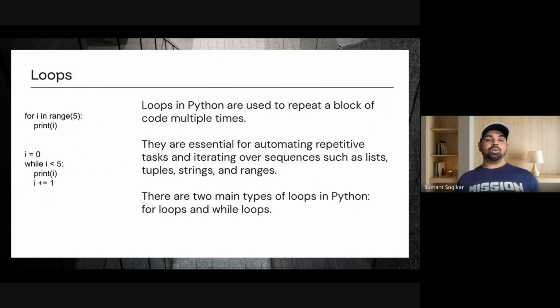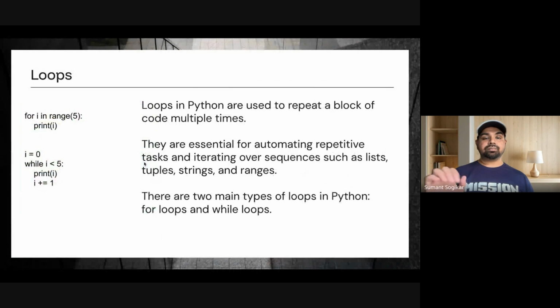So we are in loops. Looping is used when you want to repeat something multiple number of times. You have a block of code and you want to run it a couple of times. For a for loop, you can think in a practical way of having a bunch of documents and going through each of these documents. What it says here is I want the range till 5, which means you are checking 5 documents and printing all that. You can do it using the for loop.